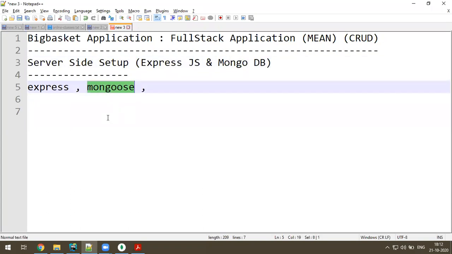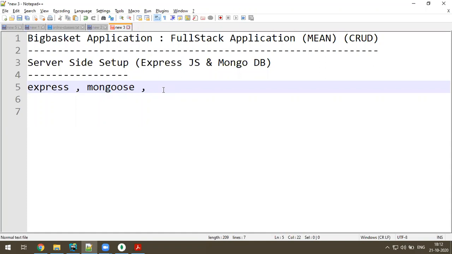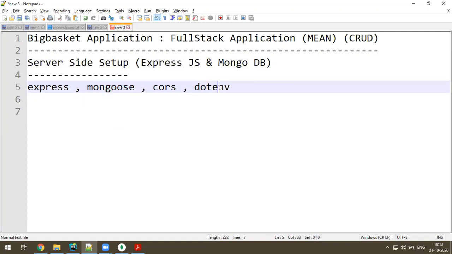Yesterday we discussed the command line, which is just commands. Through an application or website, to perform database operations programmatically, this module is required. We also need CORS, to satisfy the CORS policy, I mean cross browser access. I'll talk about this later. We also need dotenv to maintain the database credentials, port number, host name, and everything in environment variables. So these things are required on the server side.